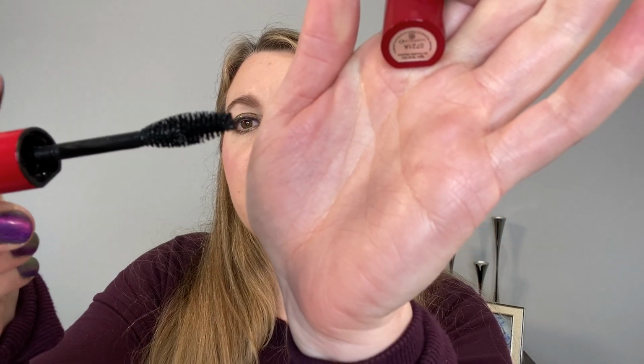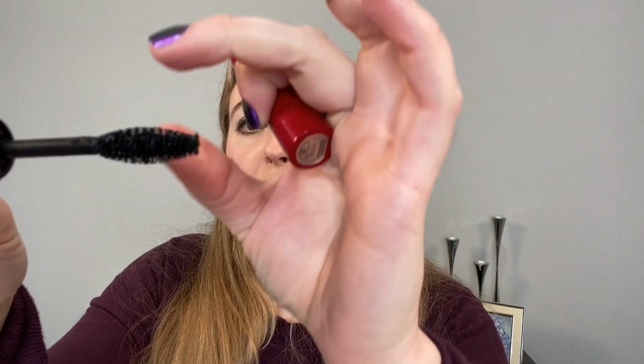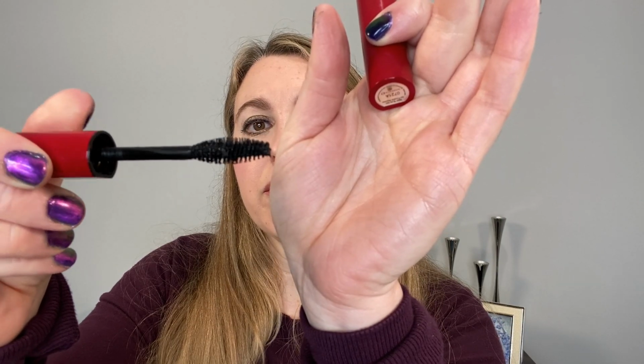But I do have to say that I like this enough that I would purchase it again. I think it's a nice product. I really like how it comes in metal packaging and it's refillable, so I will probably pick up a refill for this at some point in the future. The brush, I think, is an okay brush. I like it, but I can't say it's my favorite brush ever. You can see the actual shape of it, and the front and the back here right now are flat, so you can see when I turn it. So overall, nice mascara, happy with that.